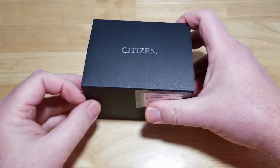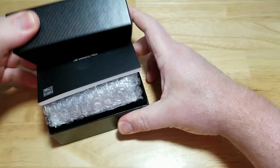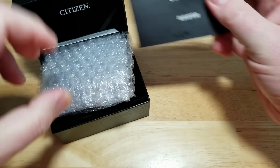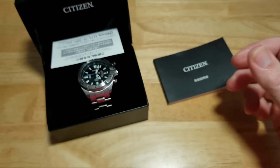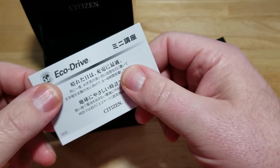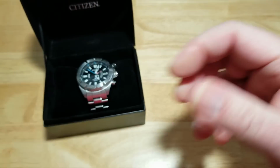All right, here you go, Citizen watch box. Of course, you get a couple things inside. And Shopping in Japan always likes to put a little bit of bubble wrap inside the watch box to help protect the watch during shipping. Nice little touch there. So you get your warranty card. And of course, you get your manual written in Japanese and English.